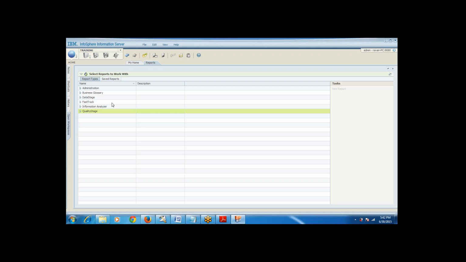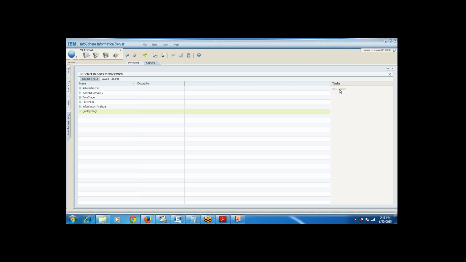Once you click on this QualityStage report, on the right-hand side you are seeing the new report, right? Once all the proper configurations are done, once you select the QualityStage, you can simply see the new report.